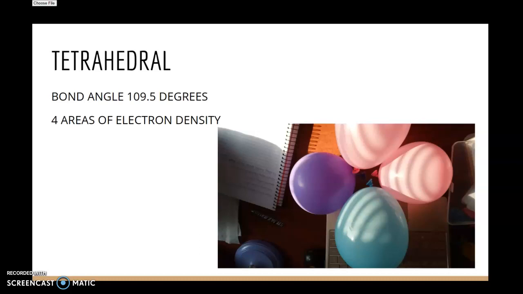These ones, the four, have a bond angle of 109.5 degrees. So each bond that's connected to each atom is at a 109.5-degree angle. Because of the four atoms, it has four areas of electron density, and as you can see from the picture, it shows the four, but technically if you look at the purple one, if it's facing up, that would give a better idea of what it generally looks like in a 3D model. So put the balloon up on top, sitting up, and then you'll get the three at the bottom with the 109.5-degree angles.